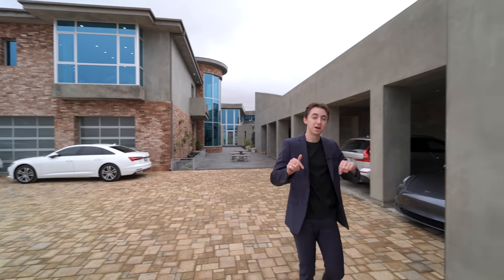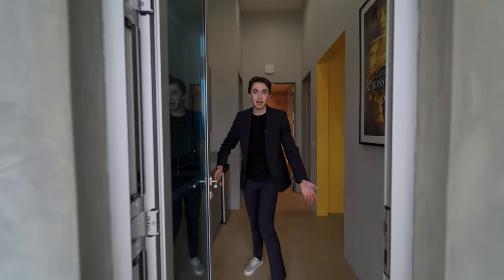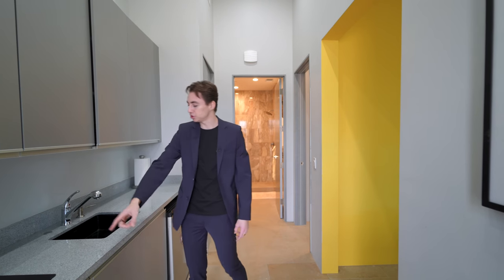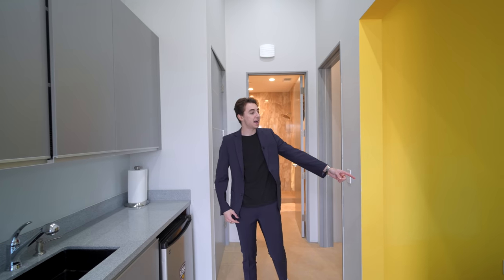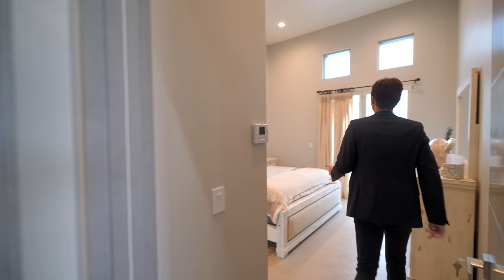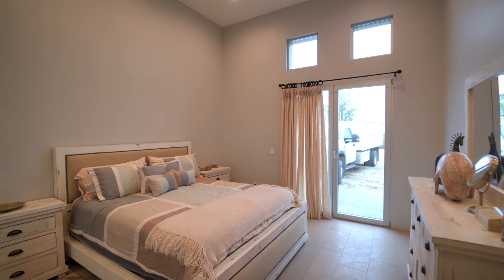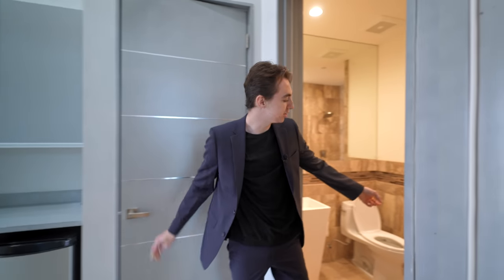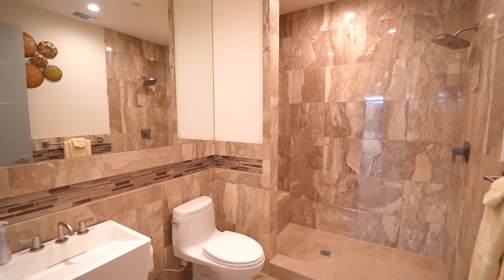Back at the front of the property, we check out the guest house. It has super high ceilings and a built-in kitchenette similar to the upper floor, featuring a two-burner stovetop and a built-in sink, with refrigeration below. There is also access into a private office, currently occupied. The bedroom has tons of natural light and a beautiful bed setup. The ensuite bathroom includes a tiled shower with a built-in rain head and a pedestal sink.